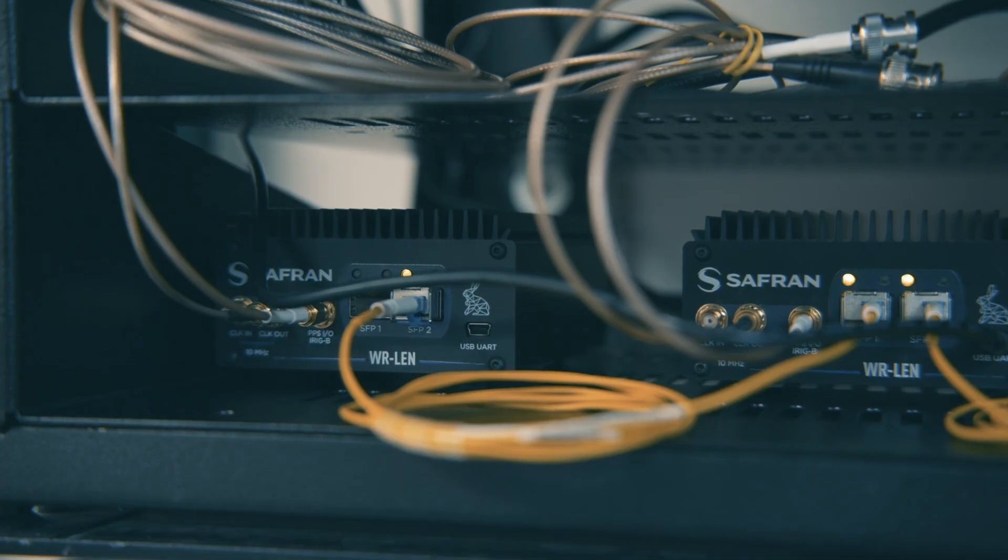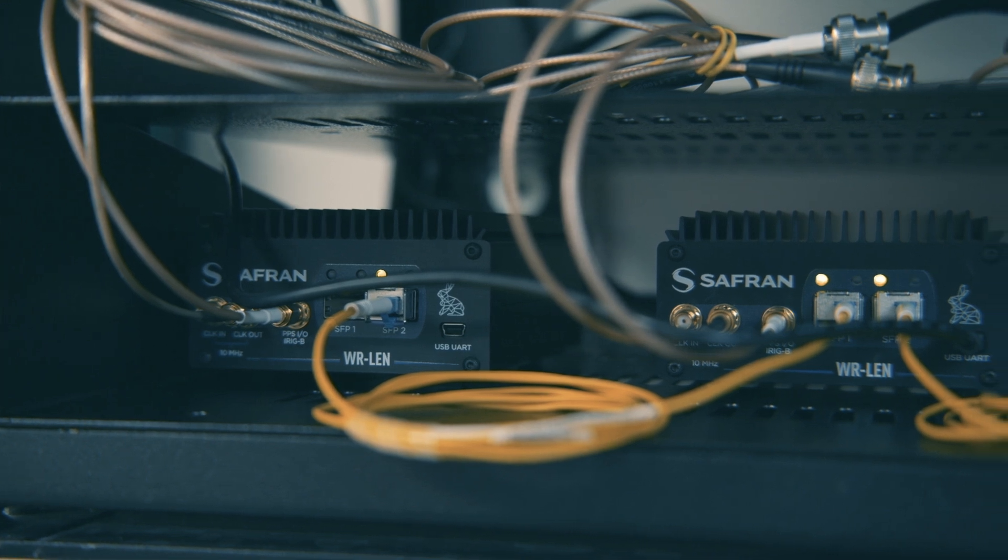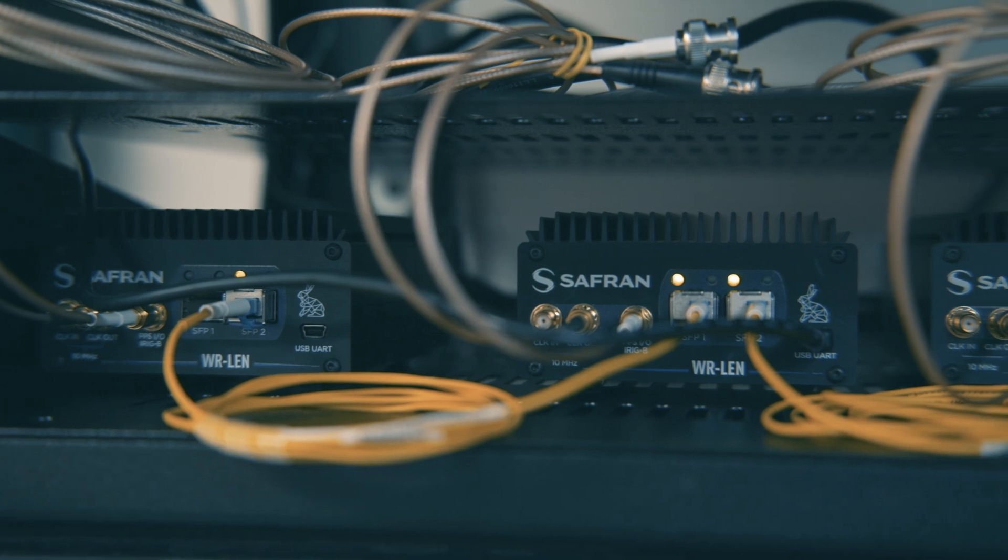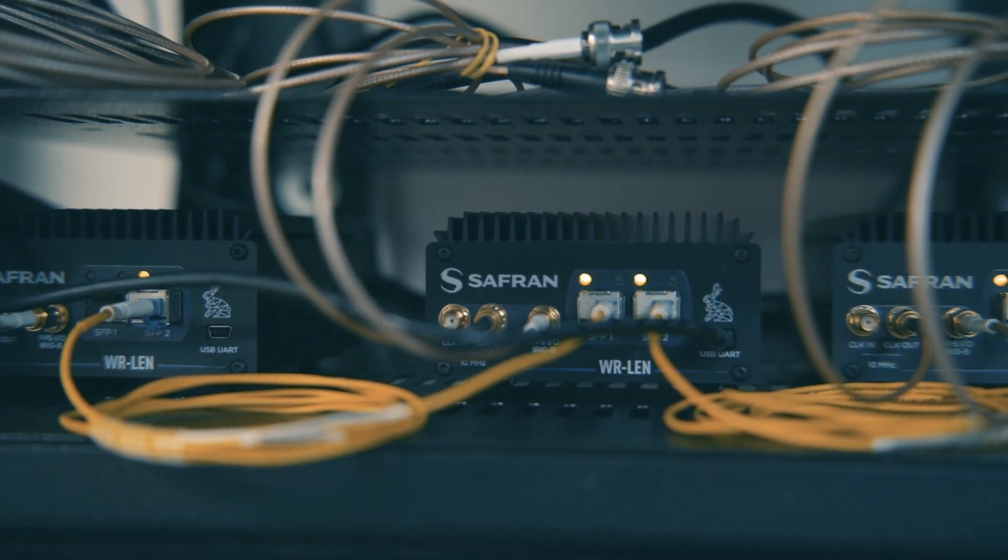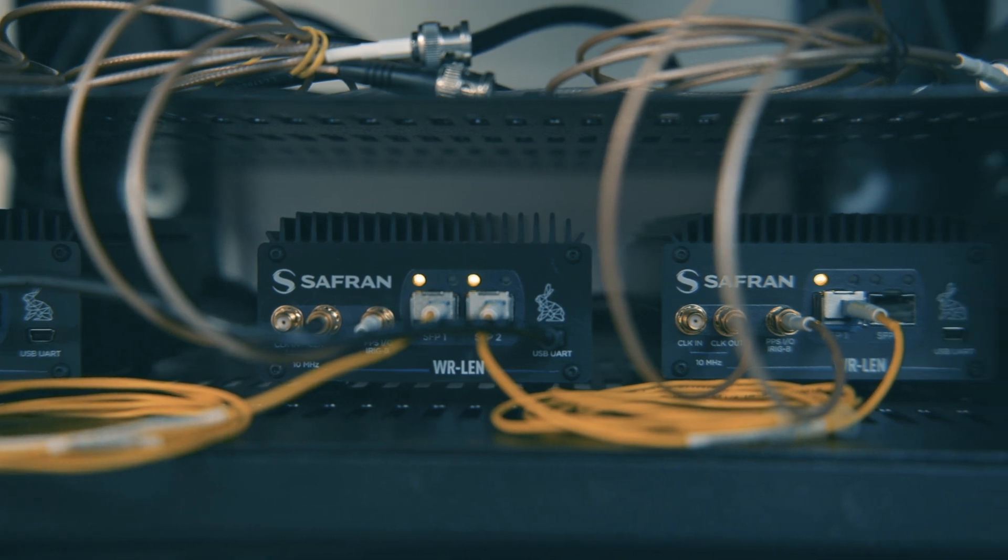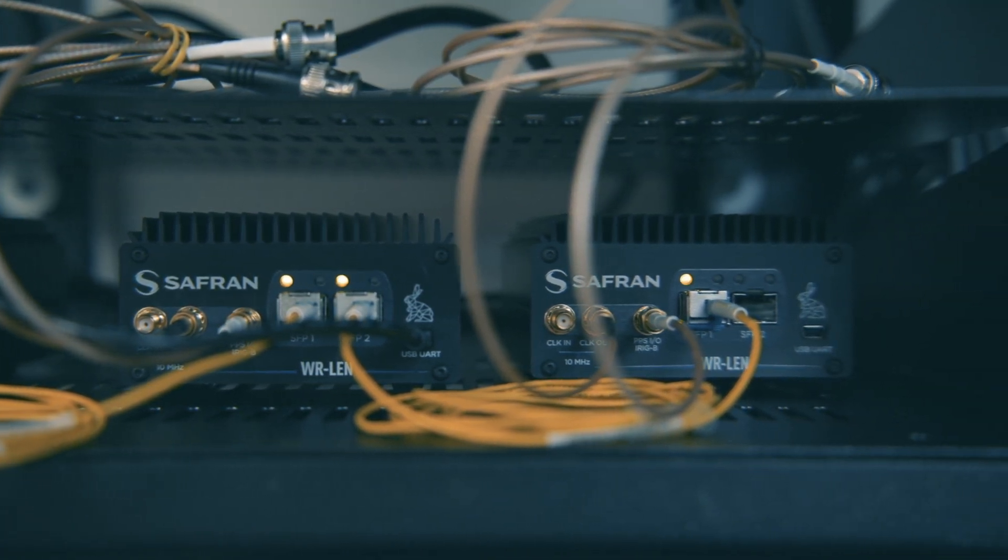Therefore, having an accurate timing reference or a synchronized clock shared between these FPGA boards in different labs is very crucial. To achieve this, we use a technology called the White Rabbit system, synchronizing physically separated nodes for two-way time transfer between the White Rabbit master and individual switches connected by optical fibers. The switches then output clock signals to the FPGA boards recording the experimental data, giving us time synchronization precision at one trillionth of a second. With all these devices, we have performed many proof-of-concept demonstrations with our wavelength multiplexed entangled photon sources on our campus network.